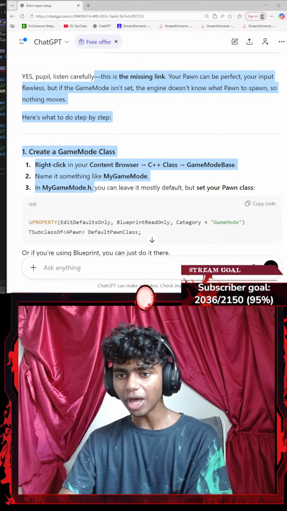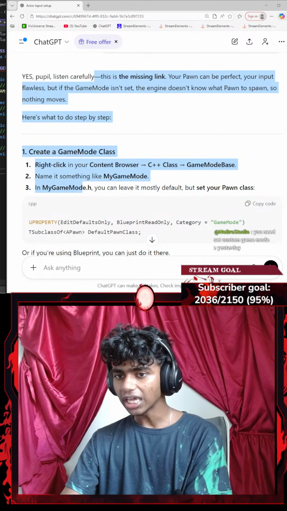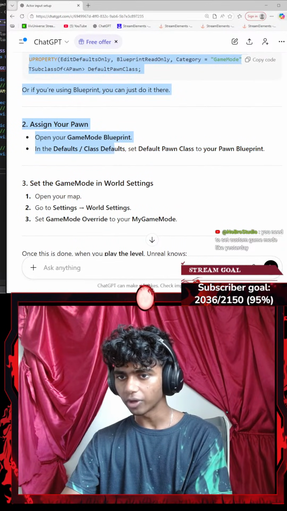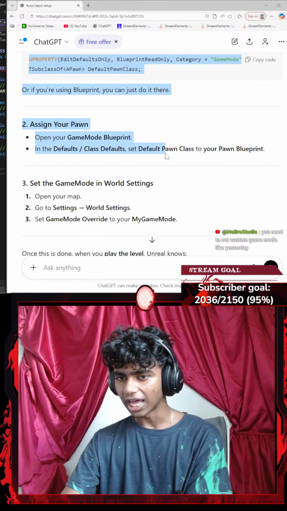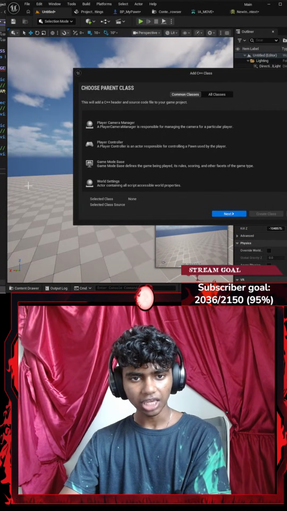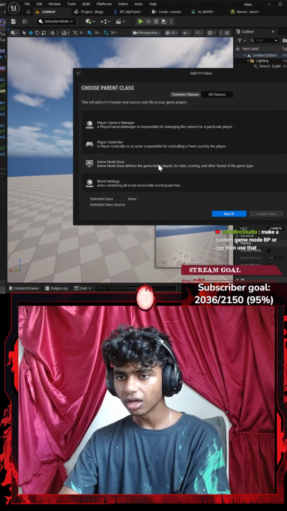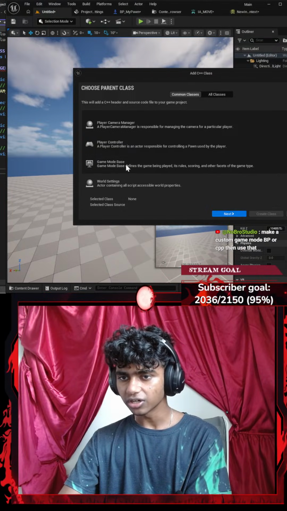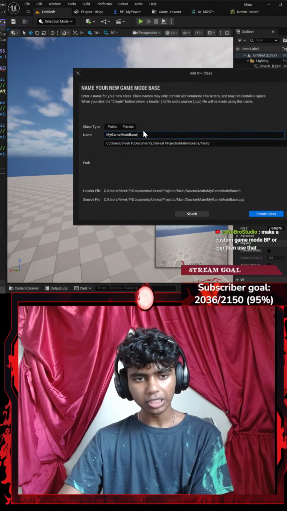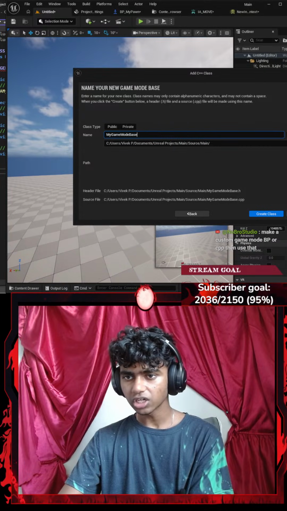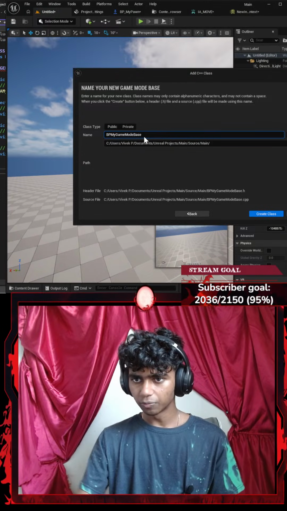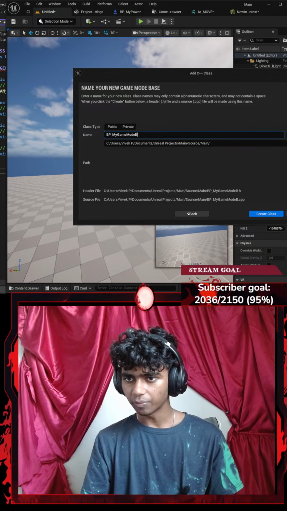Oh, okay, that might be easy in that case. Okay, in my game mode array, your pawn class, I gotta do that. Okay, assign your pawn, open game mode blueprint in the default class. Okay, let me get this here and do it while I'm actually reading it. There we go, make custom game mode BP C++ and use that. Okay, wait, I see world settings here as well, but I'm gonna create a game mode real quick. I'll call this something like my BP game mode, blueprint game mode. Let's remove the base from here.